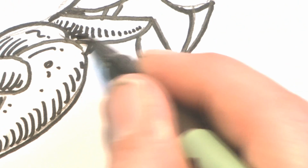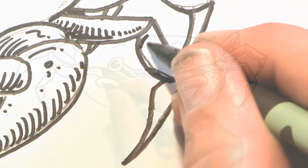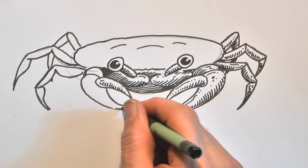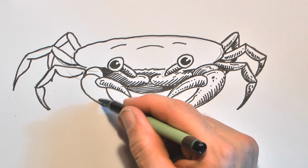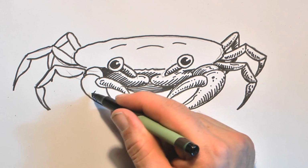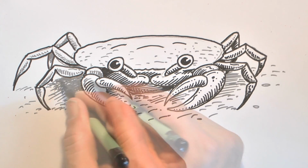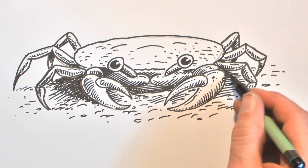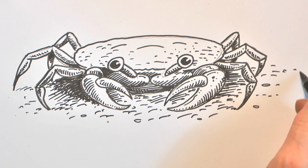This is cross-hatching. I don't use cross-hatching very much. I use it as little as possible. I'm putting more and more shade on, but I am being careful to leave white bits. Very important that you don't go overboard, which I'm pretty much on the borderline of going overboard. The shade underneath, I've actually done a series of brackets and little bits of circle just to give it like a sandy texture. So dots and brackets and circles. And you can see on the left hand side I've shaded it in a little bit more. And there's your crab.